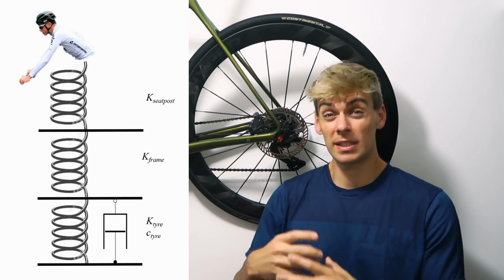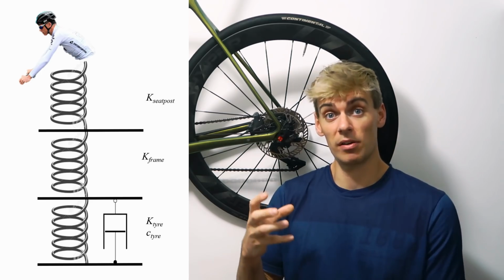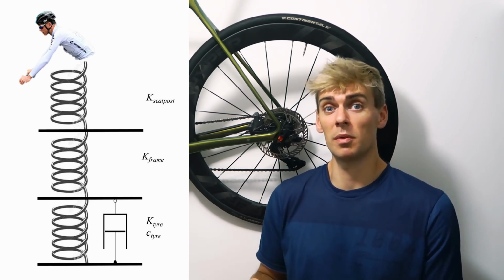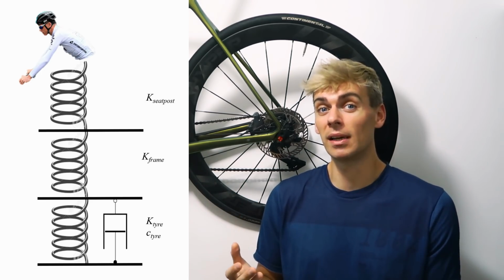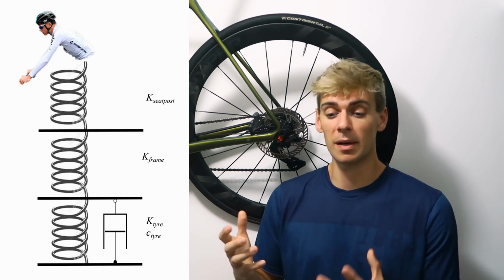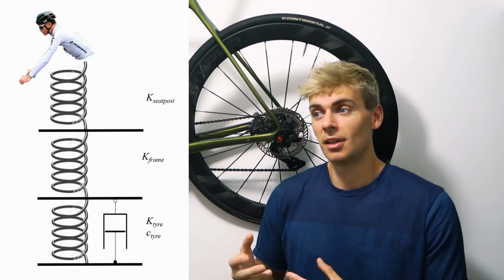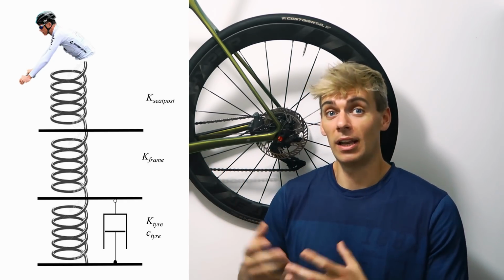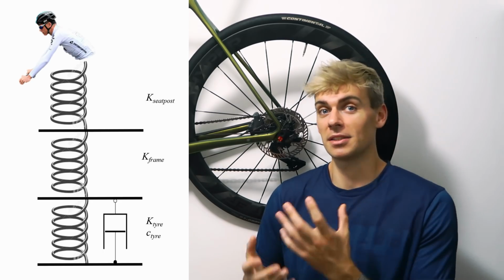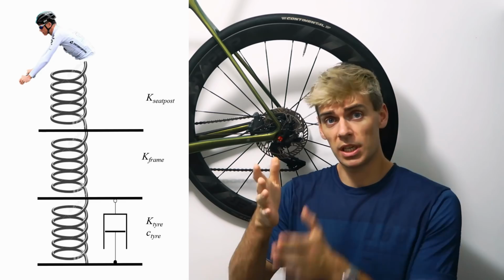Now, I'm going to say it's suspended because it is, it's a spring, and some things in those spring series have dampers associated with them as well, because a tire actually has quite a lot of damping in it from rubber hysteresis. Other things we'll assume are just plain springs with no dampers. But even though you look at a road bike and say, well, it has no suspension, it does, because everything in life, even a concrete lump, has a spring rate associated with it. And these things get diluted as you put them in series.